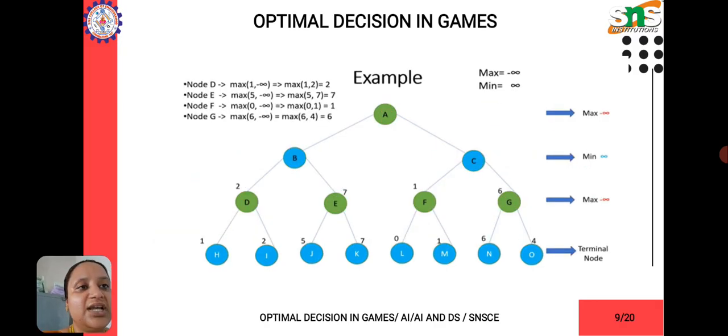In this optimal decision in games, in the min-max algorithm, you will be following a value of alpha and beta. That is, the maximum value is minus infinity and the minimum value is infinity. That is, alpha equals minus infinity and beta equals infinity. When you compare these two values of 1 and 2, the first value is the maximum value, right? So you have to update the maximum value of the node to 2. Now the node value is 2, but when you are calculating with alpha and beta, you have to update the alpha over here. You will be updating the alpha and you will be defining the values of maximum and minimum values. Okay, this we will see in the alpha and beta pruning methodology.